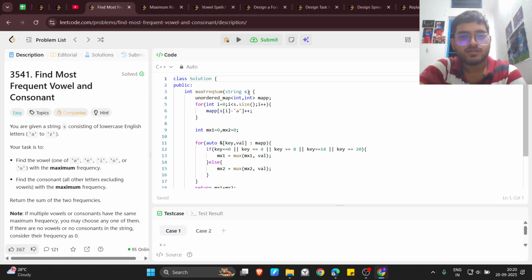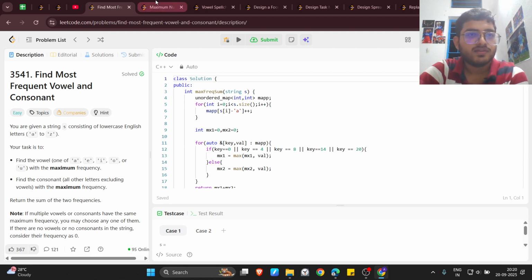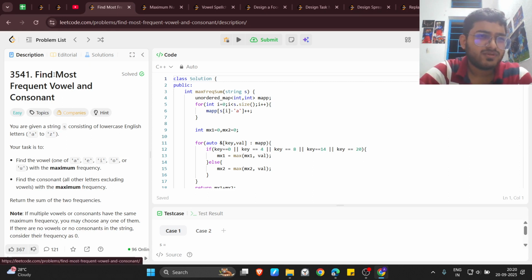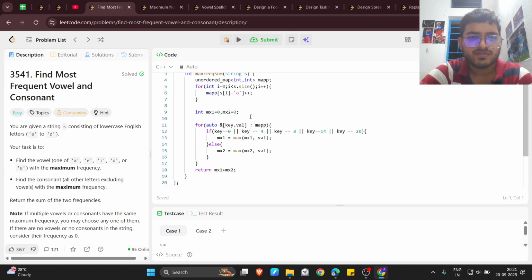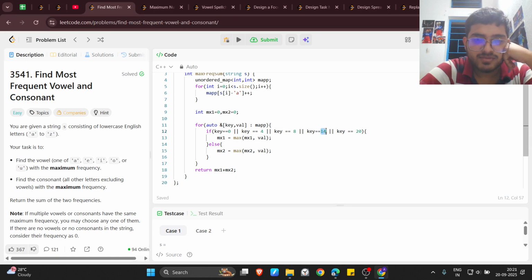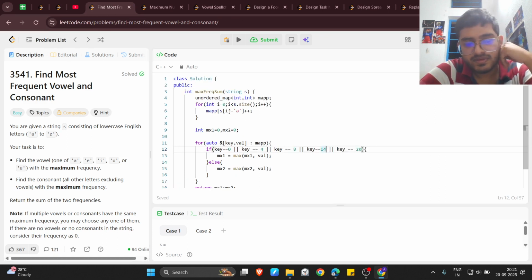So today I was solving some questions on strings. My main focus was implementation, and these were all DPP questions on LeetCode from the previous 7 days. The first question was find the most frequent vowel and consonant. This is a very basic question, but I still made a mistake when I was keeping the key equal to 0, 4, 8. Here I kept 15. But I should be careful, because for index i equal to 0, it's the alphabet A. So yeah, I made a mistake here.